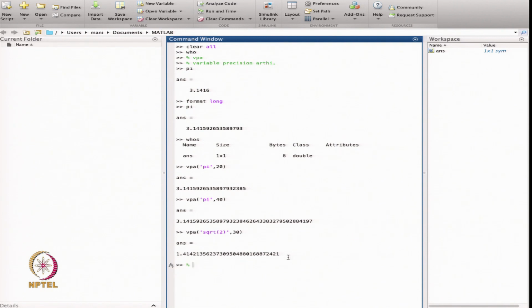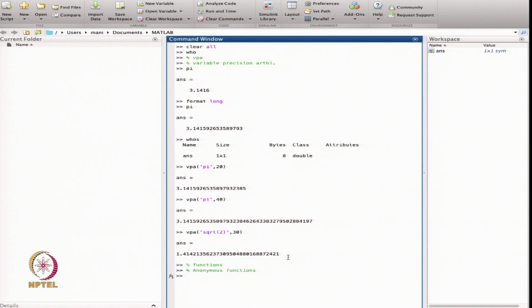Now we start with the functions. In this case we will define the anonymous function. So let's do the functions, how to define the functions, anonymous functions.